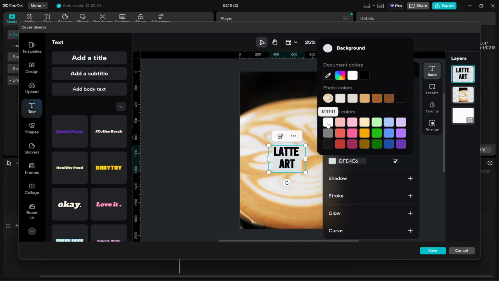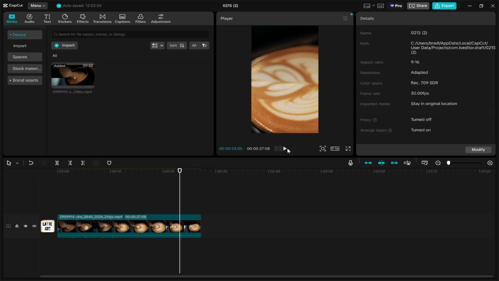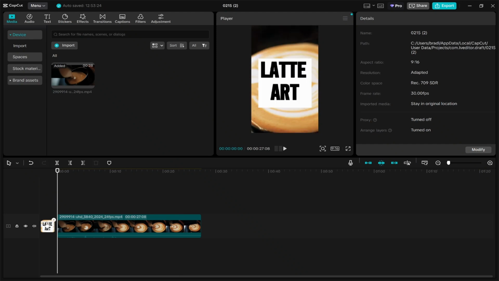And this is going to be very, very useful for TikTok. It's going to stand out, right? So now we've got our cover. Let's say that's how we want it. We can then click save in the bottom right hand corner, and then it should save our cover. So now when we uploaded this to TikTok, we will have the chance to select the cover as the actual cover on TikTok. So anyway, that's how you can do it. You can then export your video and upload it to TikTok.